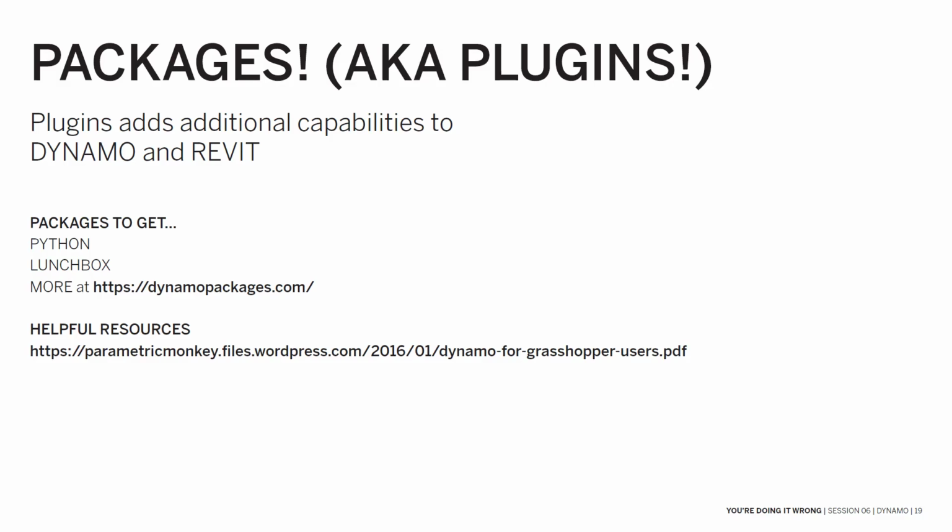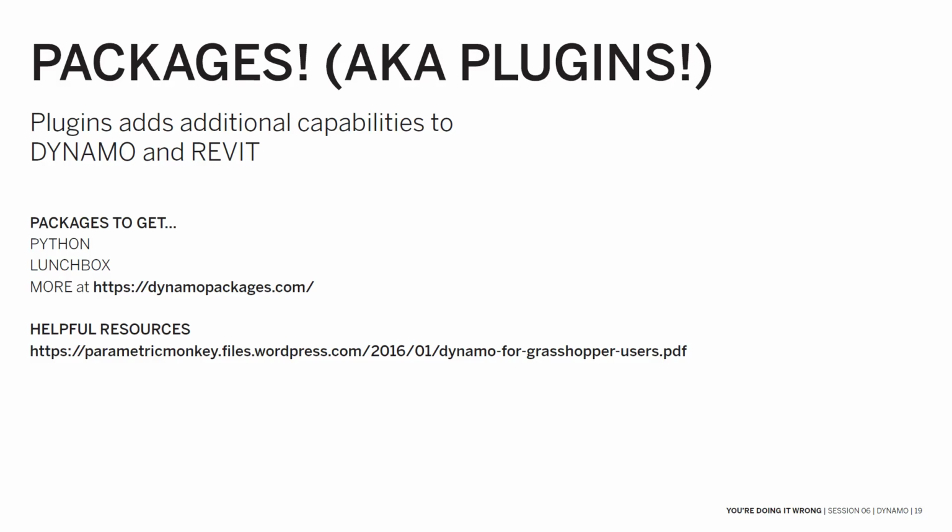Okay, and before we jump in, I wanted to talk about packages. So Grasshopper has a plethora of plugins that you can download and install to further augment what Grasshopper can do. Dynamo works the same way. It's called packages for Dynamo, and instead of going to a source like Food for Rhino, you actually go to dynamopackages.com, and that's where all the packages, aka plugins, are stored for Dynamo. And you can get there directly through Dynamo or go to the website and download it that way.